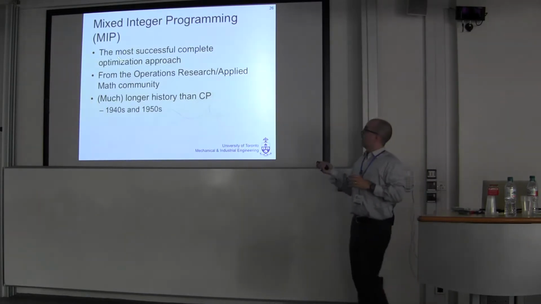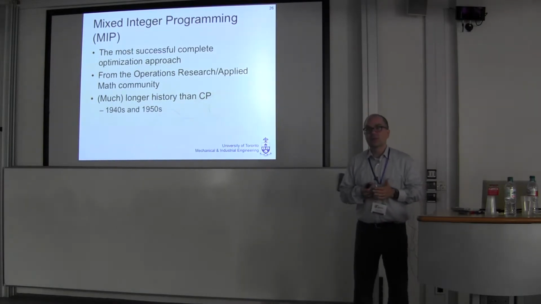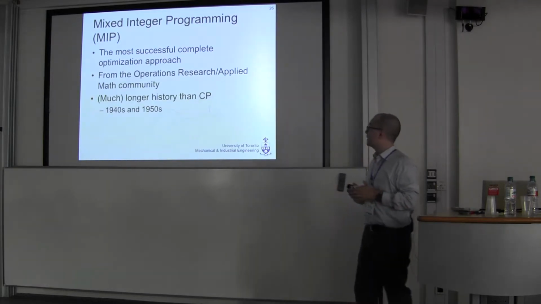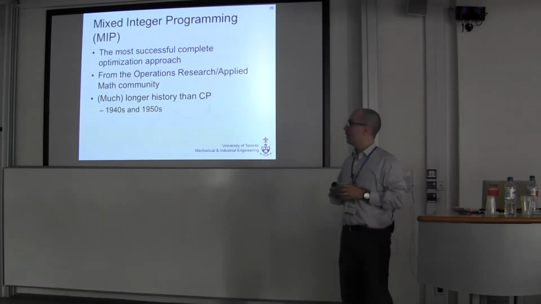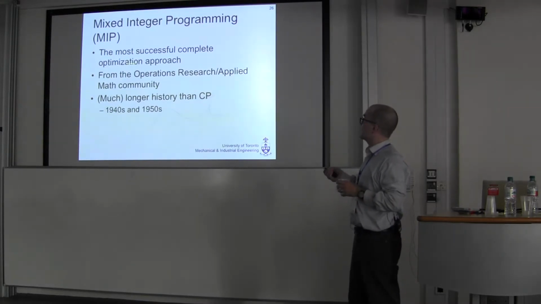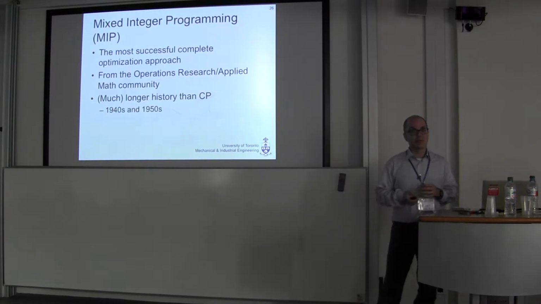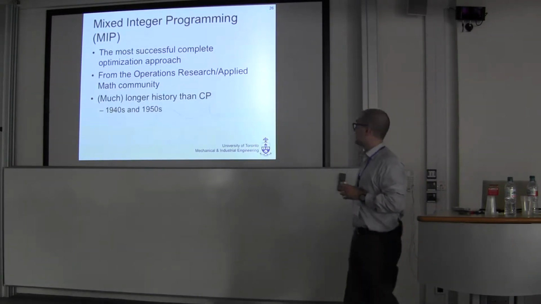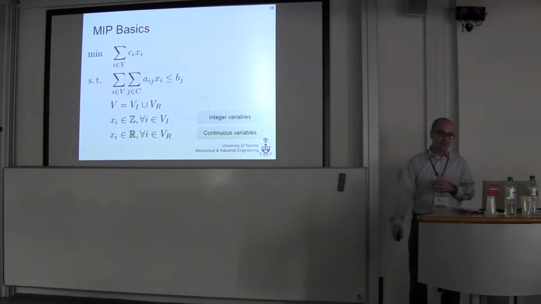It is really the most successful complete optimization approach. It is running in a whole lot of the industries that are out there. There are at least 3 quite successful commercial solvers being used. It comes from the operations research applied math community, starting in sort of the 40s and 50s, and has been developed to quite a high extent, with a much longer history than we can cover right now. The basic idea is as follows.